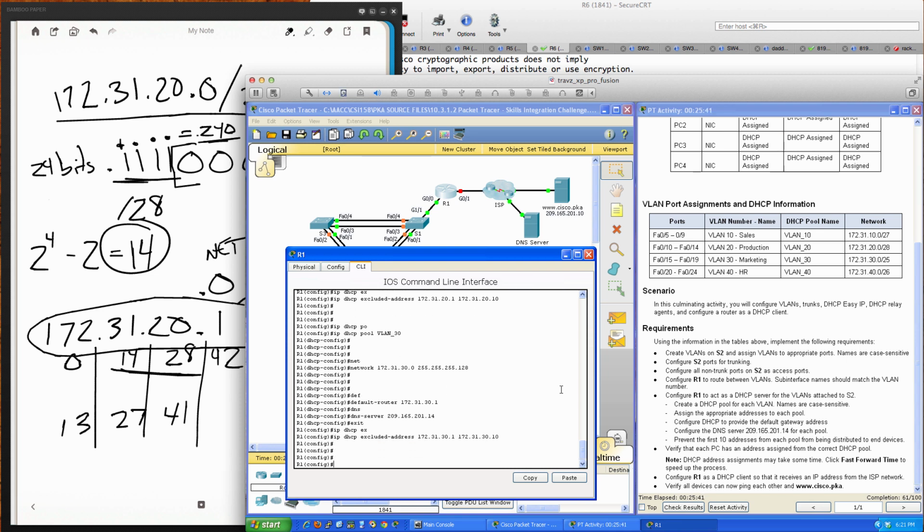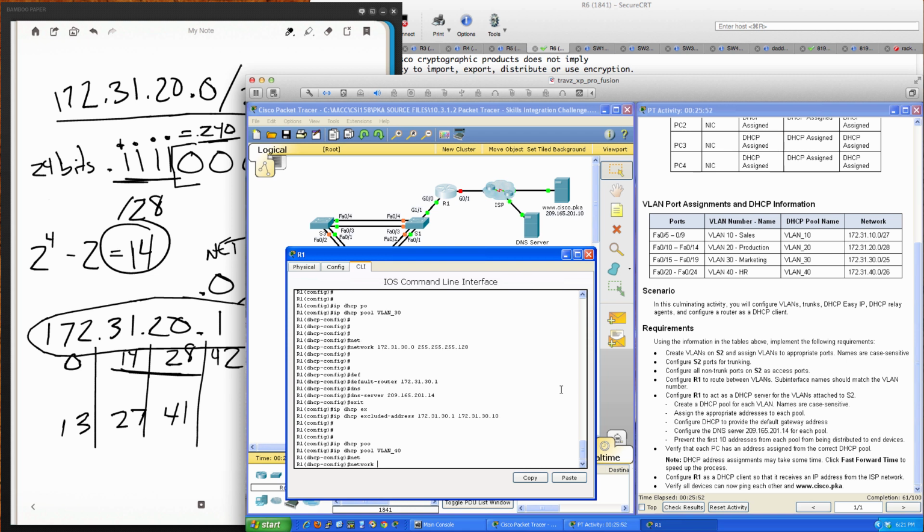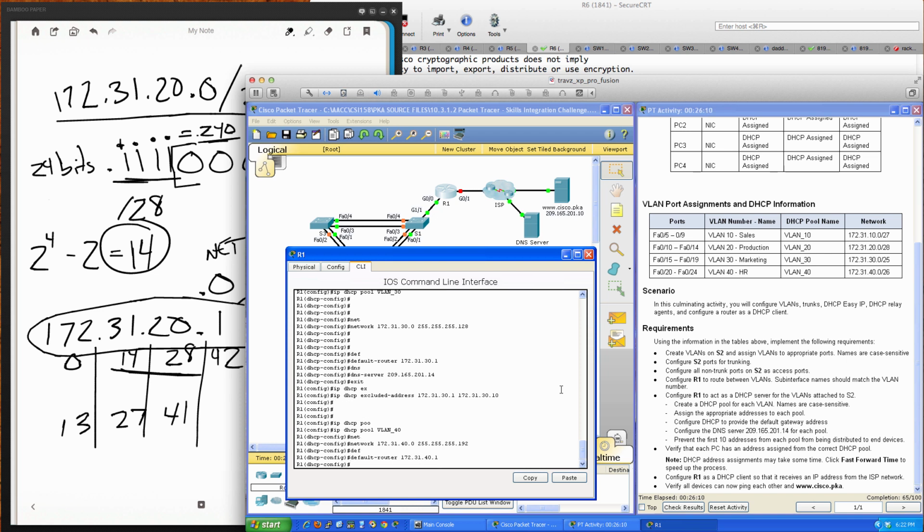All right, and then last but not least, DHCP pool, it's going to be VLAN_40. And we're going to go ahead and create the network statement, which is going to be 172.31.40.0. And then this is a /26, so it's going to be 255.255.255.192. With the default router, again, 172.31.40.1, because that is the subinterface on router 1.